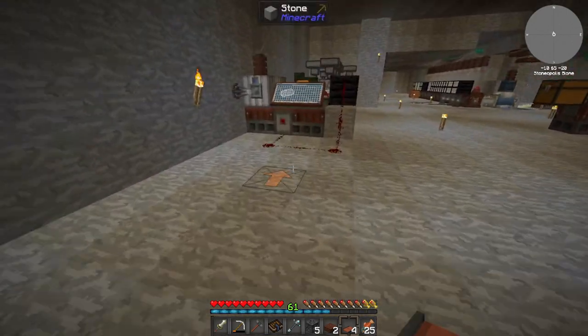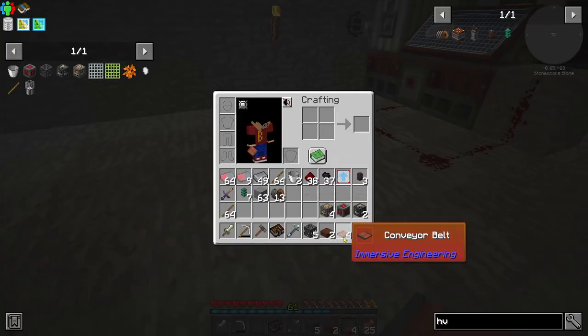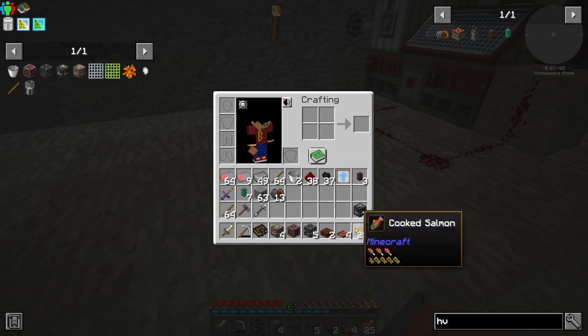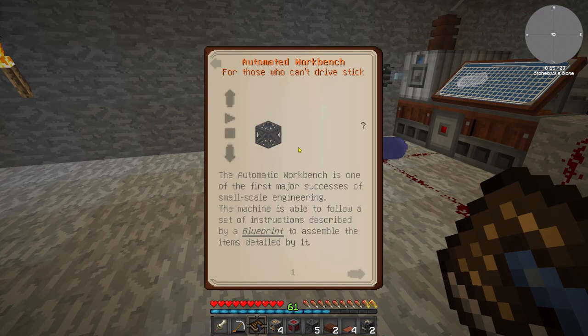So we can put our second automated workbench up. Now, we don't want this redstone signal to interfere with the second one, so I'm going to leave a gap there. And then we can rotate the machine as we did before. So heavy machinery, automated workbench. And we want the redstone signal at that side.